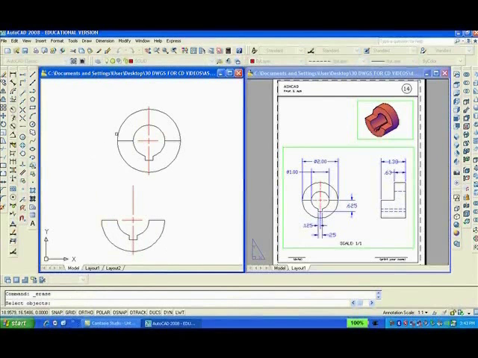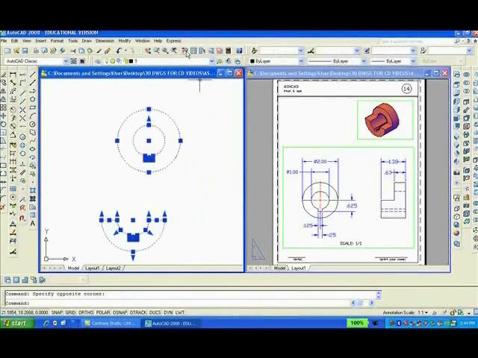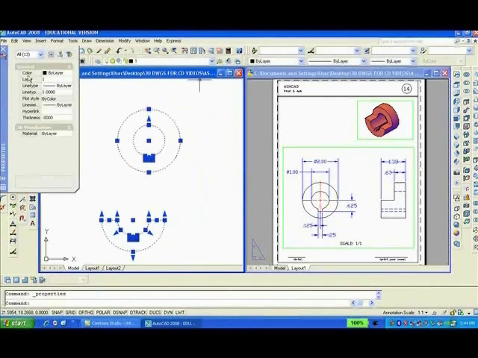Also, we want to erase these lines here, as well as the center line. Then what we want to do is to make a window and change the property and put all of it from layer 1 to layer solid.